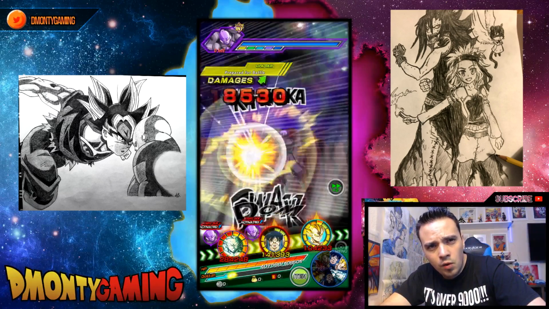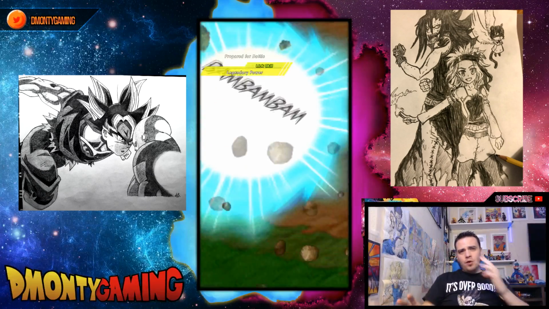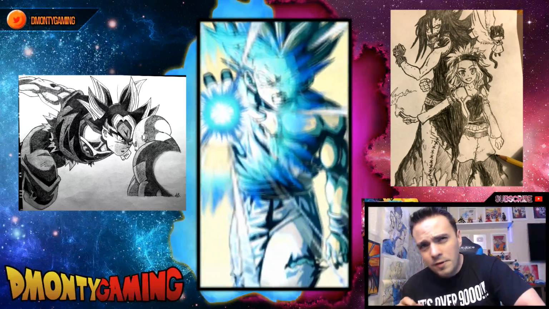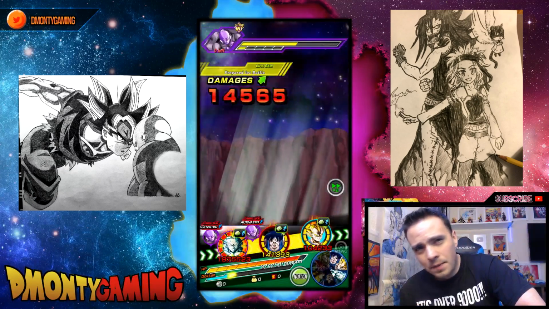I did not want to run Spirit Bomb Goku on my rotations. It's another thing about this team, because we're also at 100% from the LR leads. We're not at the 170% like Hybrid Saiyans have. Our defense is a lot lower than it should be. 1.7 million, so is our attack power.